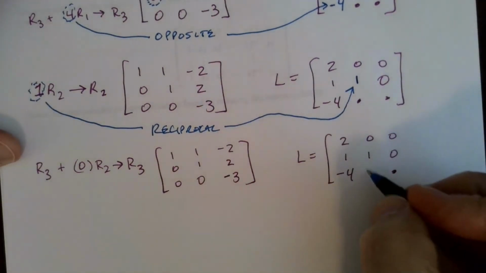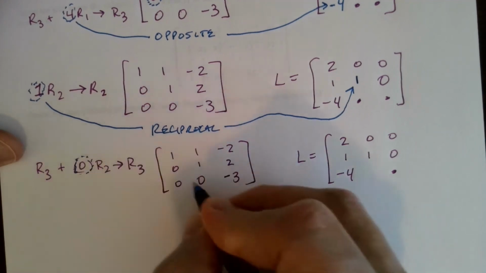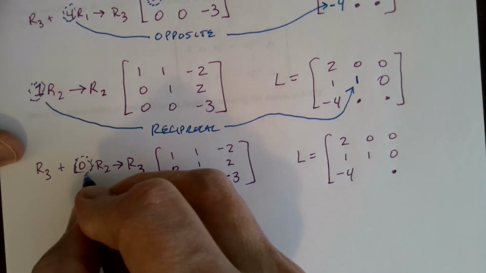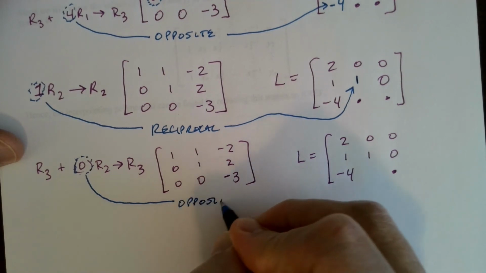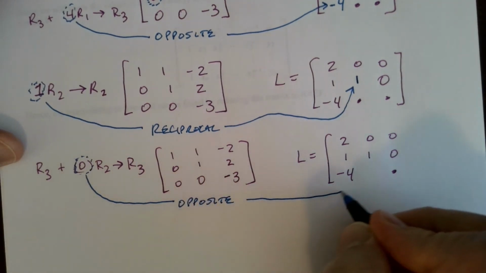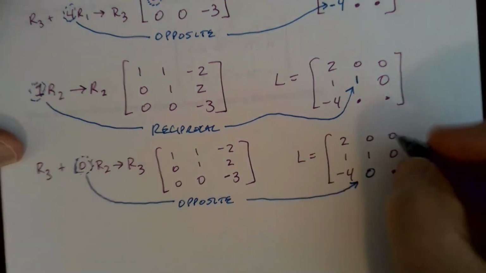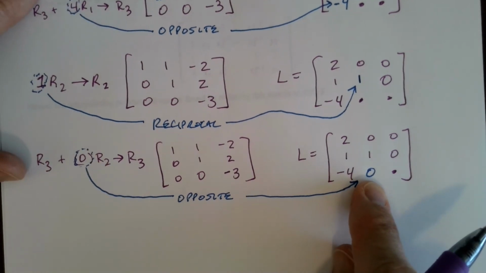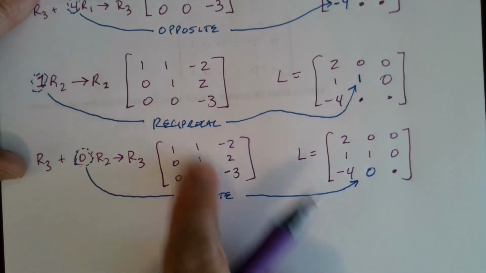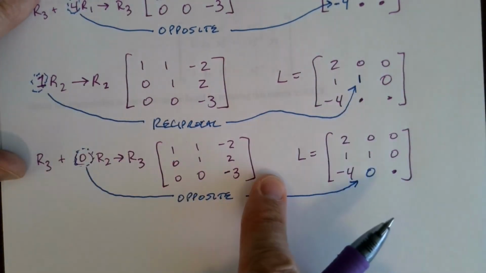Again, this is an entry beneath the main diagonal, where we're introducing zeros, and so this goes back to the opposite. And the opposite of 0 is what? -0 is still 0. So if there's a 0 already there, we're going to get a 0 in the corresponding location of the lower triangle. You don't have to write all this out, but I'm just trying to show you how that works.